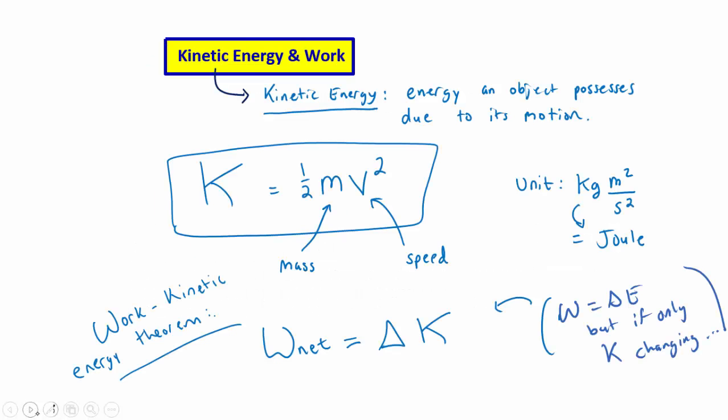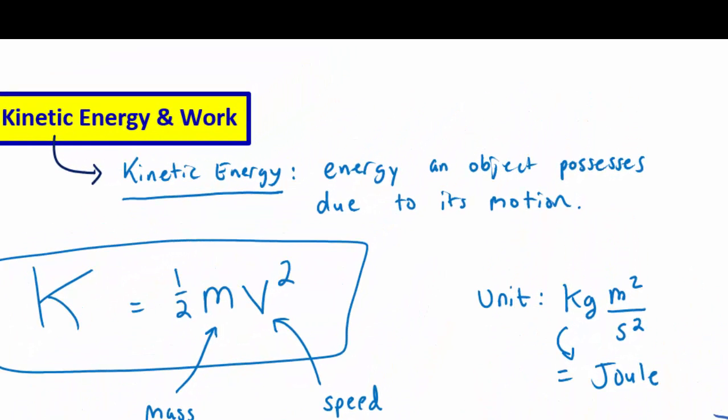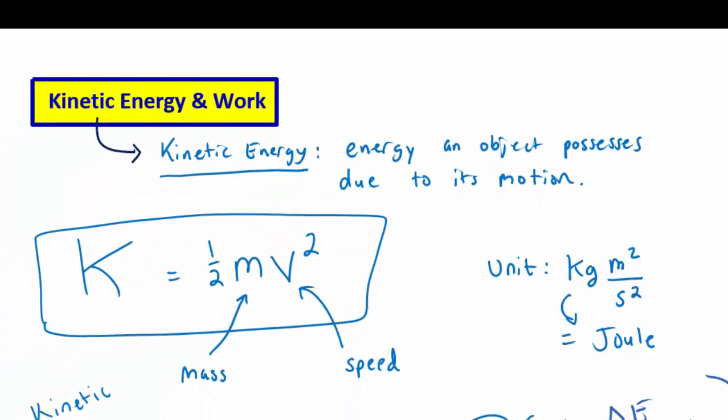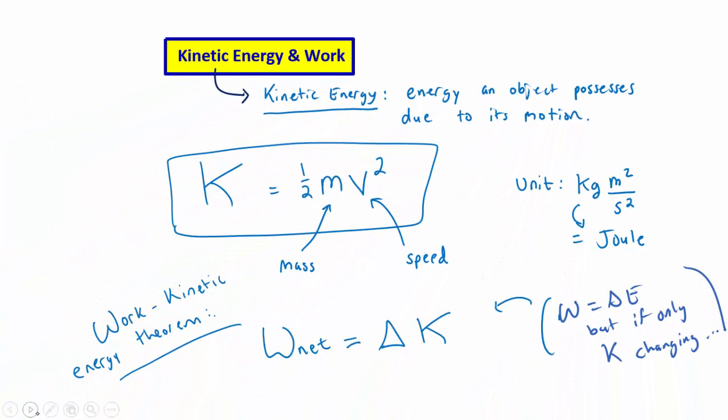So the first thing we're going to do is define kinetic energy. If an object is moving, it has energy due to its motion, and this is what kinetic energy is. To calculate kinetic energy, it is equal to 1/2 mv squared, where m is the mass of the object moving, and v is the speed, not velocity, because energy is a scalar, the speed that the object is moving squared. When I look at the unit, we have kilograms times meters per second squared times meters, which gives us that final unit there.